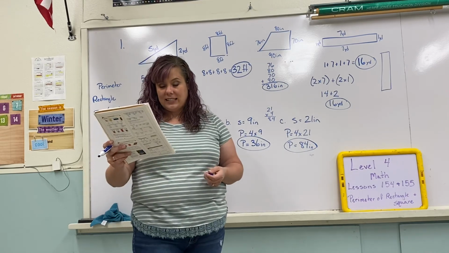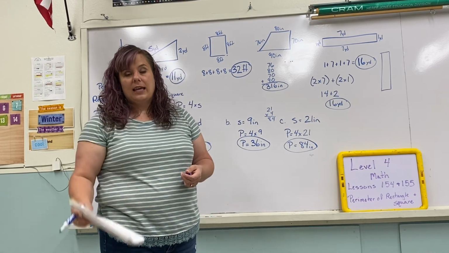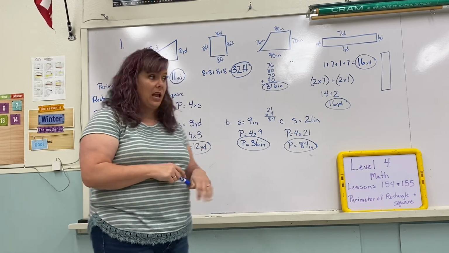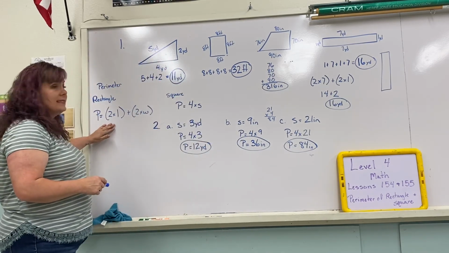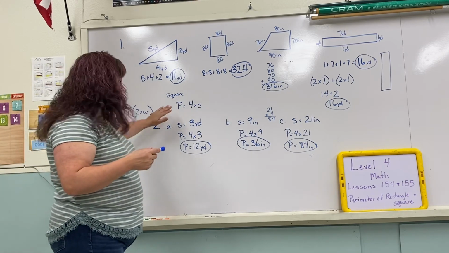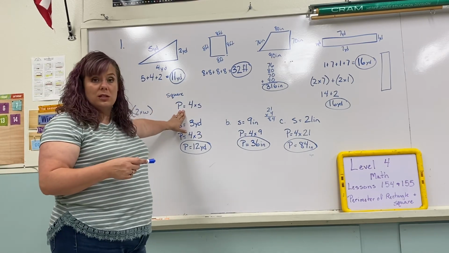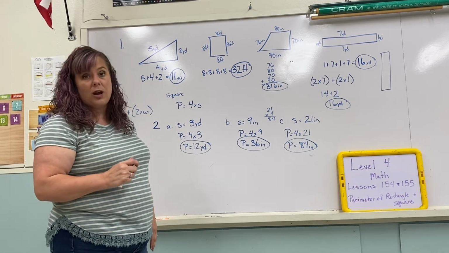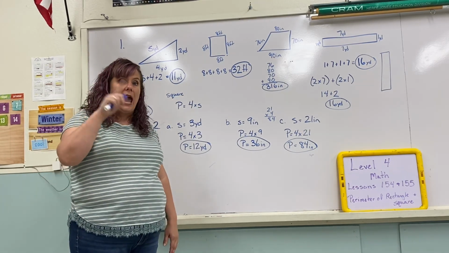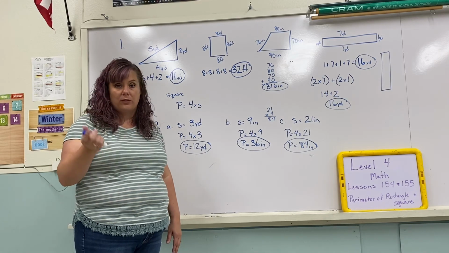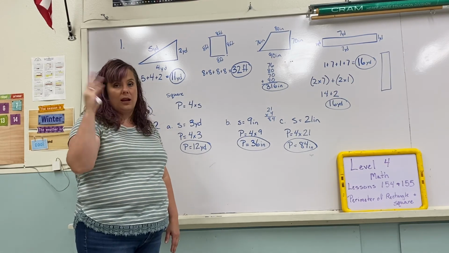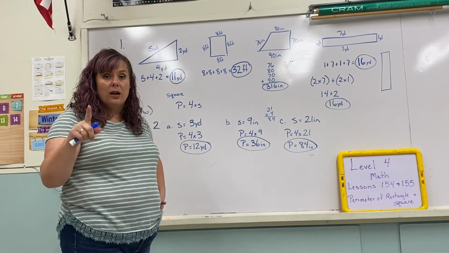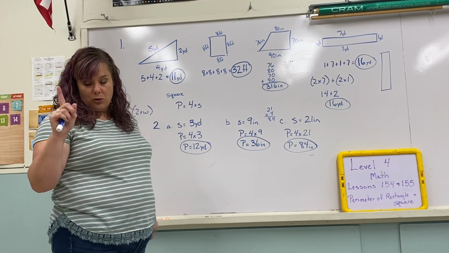Now, the key on this next lesson is you need to look. Is it saying it wants the perimeter of a rectangle? Then you can use this. Is it saying it wants the perimeter of a square? Then you can use this. If it says it wants the perimeter of a triangle, then you have to add all the sides. There isn't a formula for that. It's just side plus side plus side, okay? So pay attention to what it's asking for, and you can use the formulas accordingly, all right?